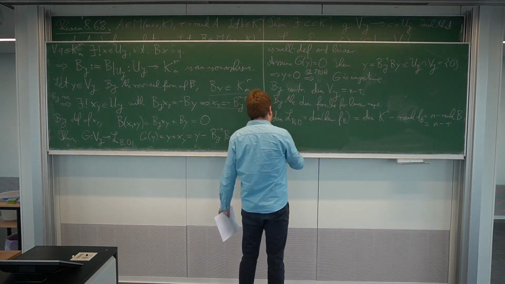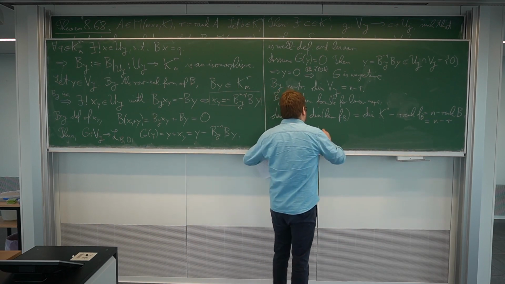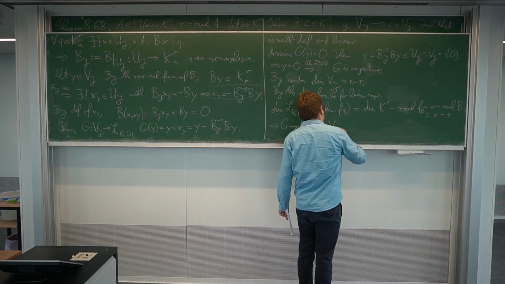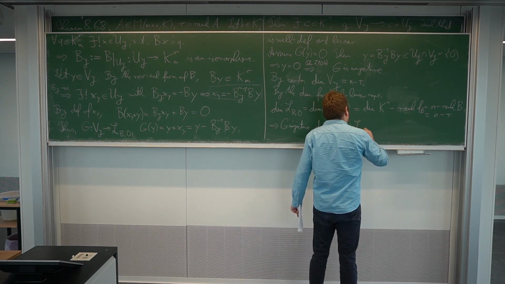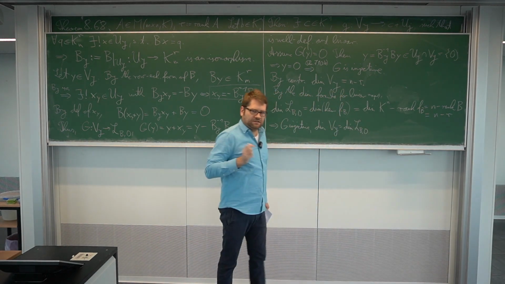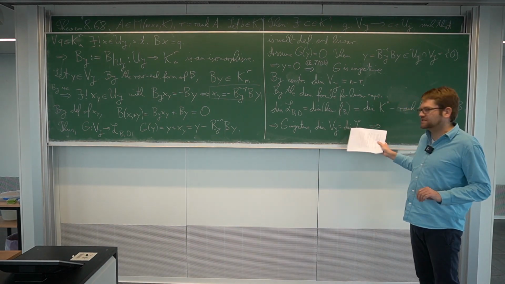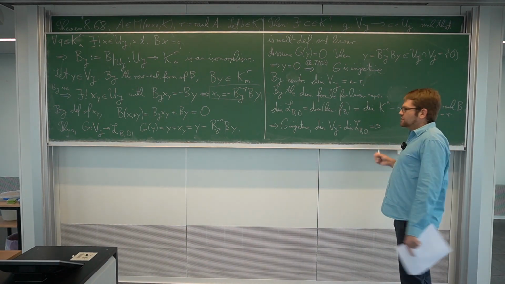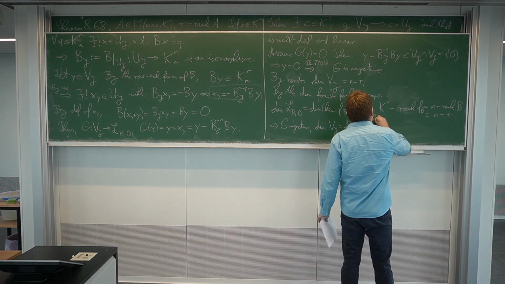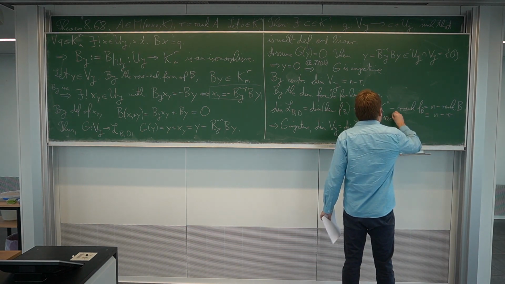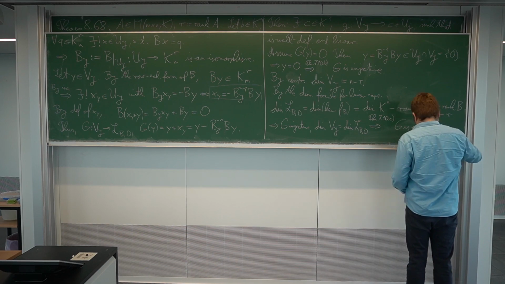So we've seen that G is injective, and we've seen that both domain and codomain have the same dimension, n minus r, the dimension of L_B0. And this is where we see that a linear map between finite dimensional spaces of the same dimension is injective if and only if it's surjective, if and only if it's an isomorphism. This was theorem 7.10 part c. So G is an isomorphism.